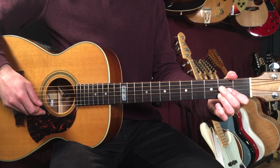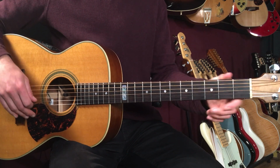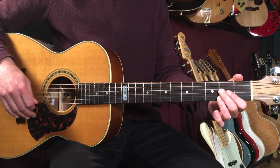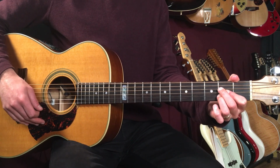Let's break down how to play Tuesday's Gone as recorded by the Allman Brothers on guitar. Now I'll be counting this out in a 6/8 time signature. The song's in the key of A, and we're gonna start off with the intro that goes like this.